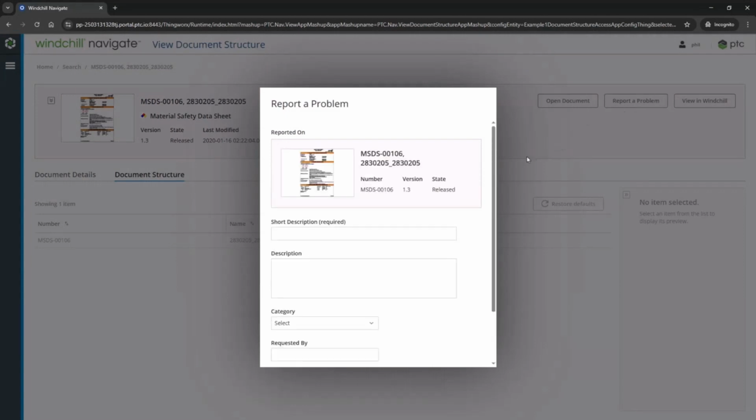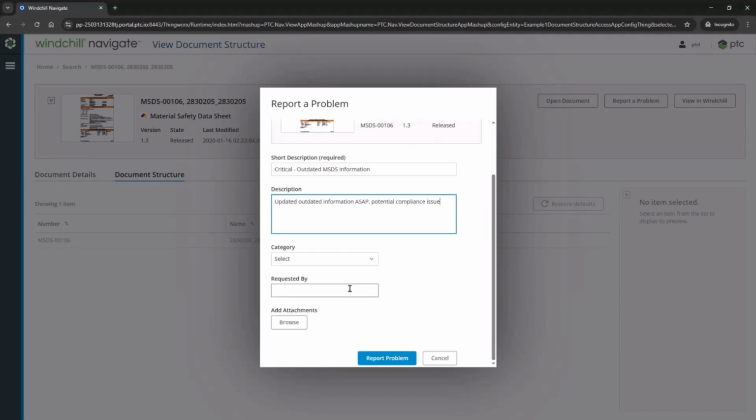relations and even problem reports. So we can always report a problem on something as well. In this case, we're going to say that this document is outdated and that it needs to have some new information and something needs to be checked in it. As Phil, I can directly report a problem on this document and push that to Windchill, then kicking off the review process in Windchill and possibly, of course, a change process from there.